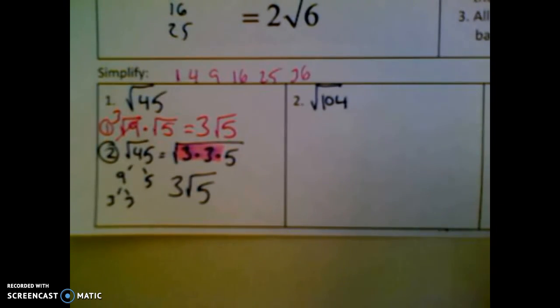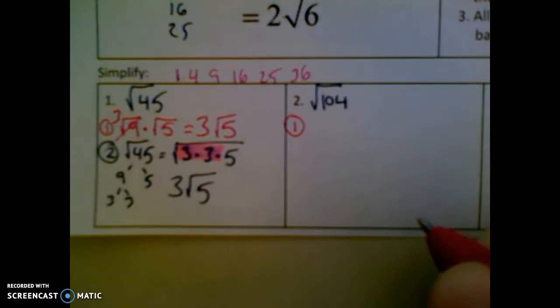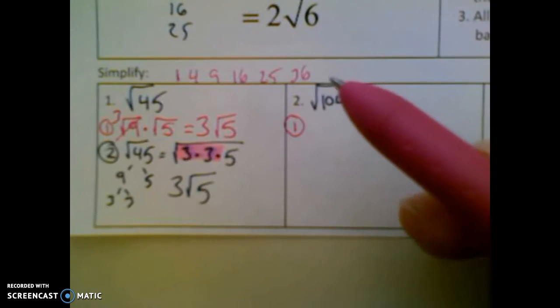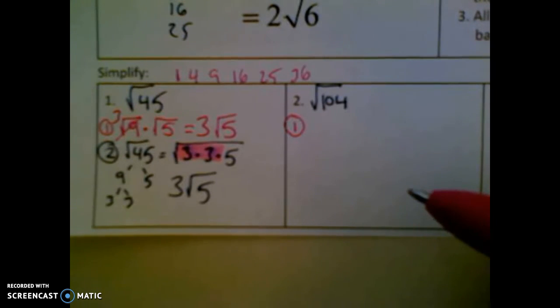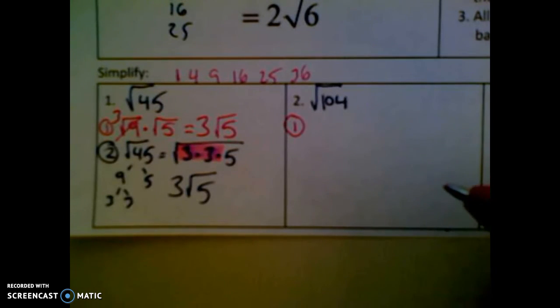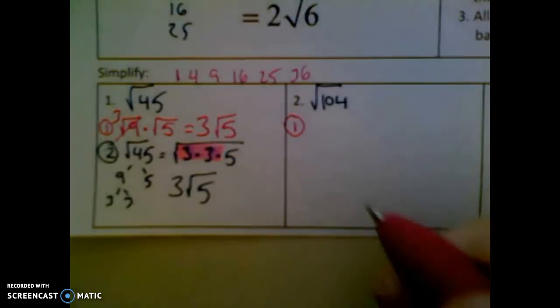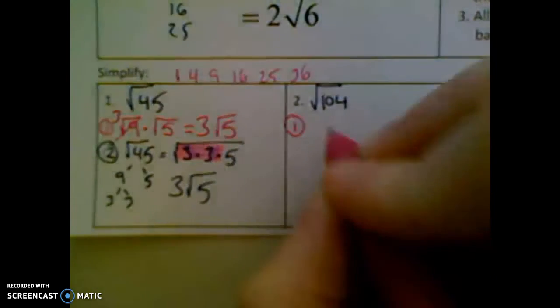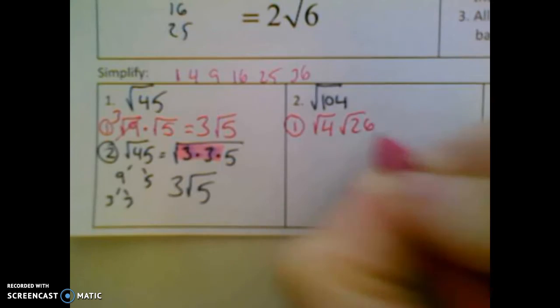All right, so root 104. Well, I'm going to go ahead and do the same method I did last time. It's kind of hard to divide these in your head, so you might need to do some long division. This one, method 2, might be better. But with this method, you're going to try to figure out what multiplies into 104. If you work down your list, I know the answer. 4 is actually the biggest one, so it's root 4 and root 26.